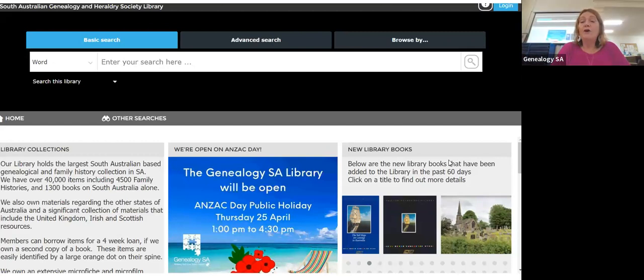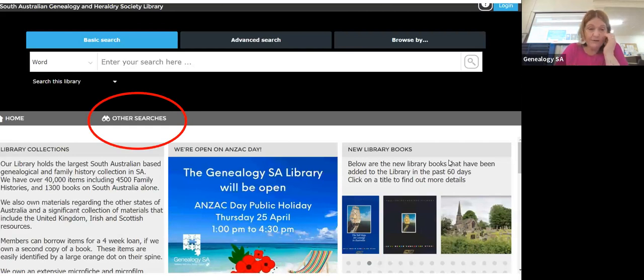And there's loads of local history journals and magazines of which you can request articles if you know they're in there. So I think this is an important resource which we could use more of, particularly if you're doing a kind of family history where you want a bit of context, a bit of understanding of places, what's going on. On the home page, you can obviously do basic searches. You can search by word, by title, by author, all those things. You can do an advanced search and so on. But I'm just going to point to this other little button that says Other Searches, which can help you refine your searches.